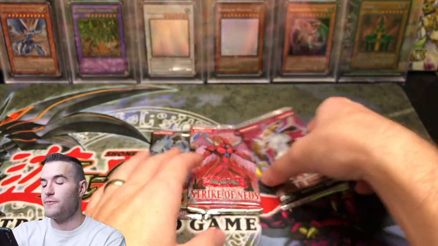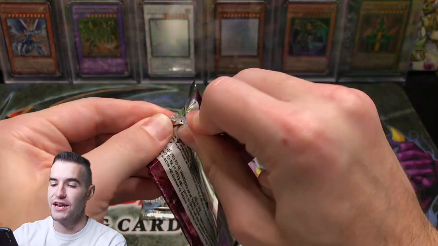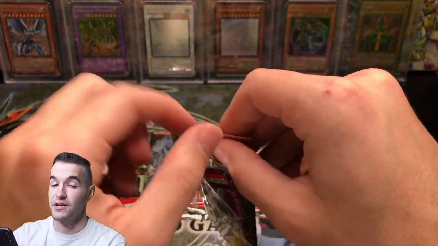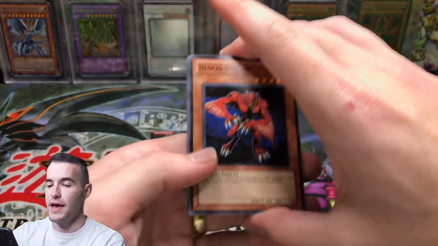Three packs remain. We've pulled pretty good right now. I cannot complain. Maybe we can get a crazy Ultimate Rare. Maybe a Ghost Rare out of here. You know, something like that. I wouldn't be mad. Here we go.